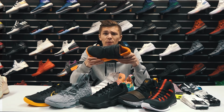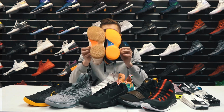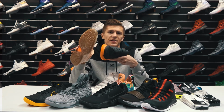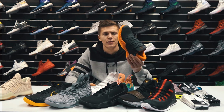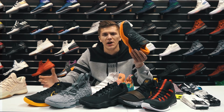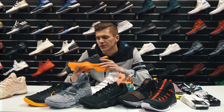So yeah, this is way narrower if we compare this to Volume 1s. Both are the Harden shoes. The traction pattern is the same as well, but the Volume 1 is a way wider shoe. So you have a lot more space in here than you have in here. So this is a good option if you like the Volume 1s, but they are too wide for you. Feel free to go for these BA Hardens. Really good shoe. Totally recommended for the price.